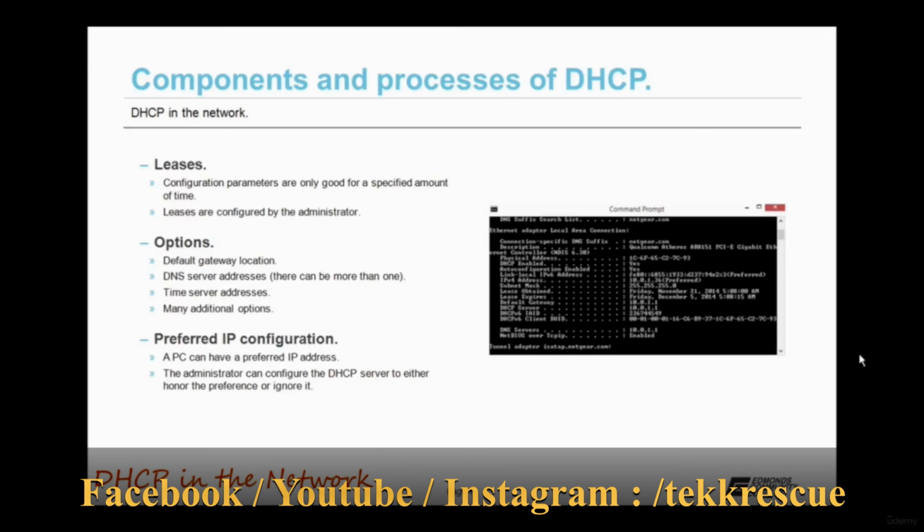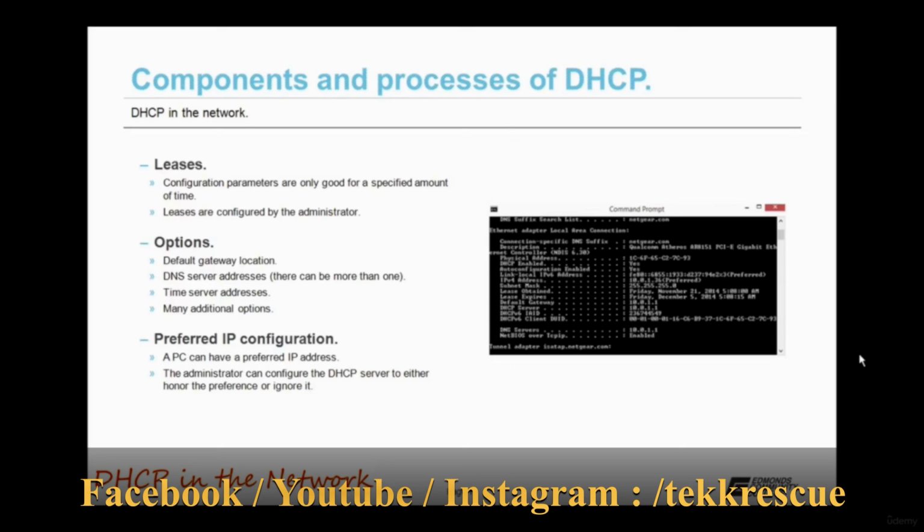There are also options that the administrator can configure. The first one that's pretty obvious is the default gateway location. There's also the DNS server address, and the administrator can configure more than one DNS server location. An administrator can also configure an option for the PC to synchronize with a time server. So the administrator can configure a time server address.